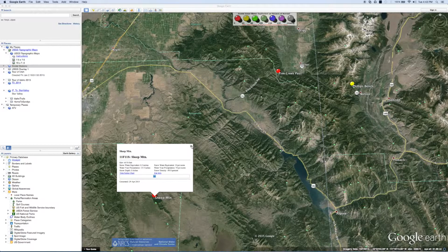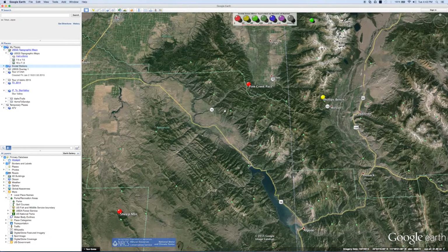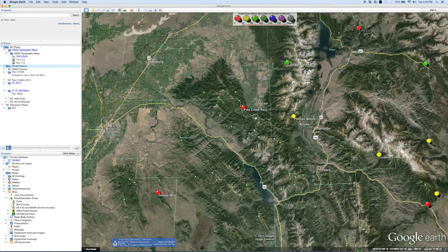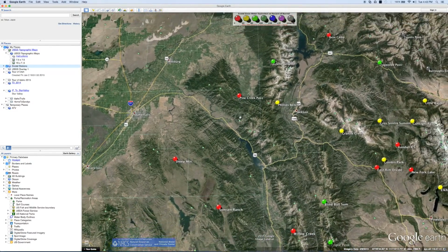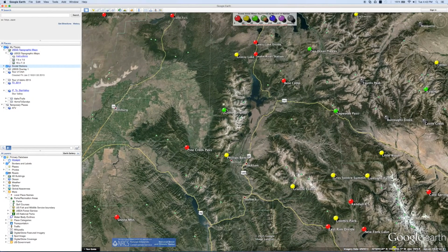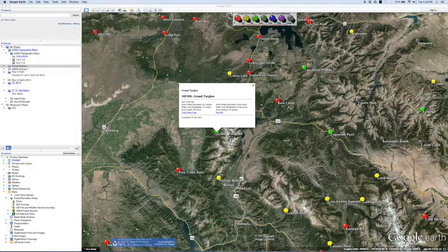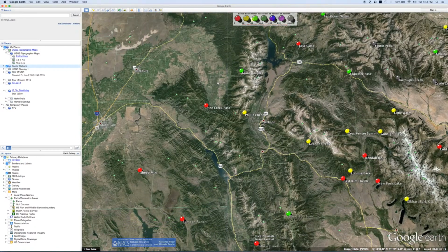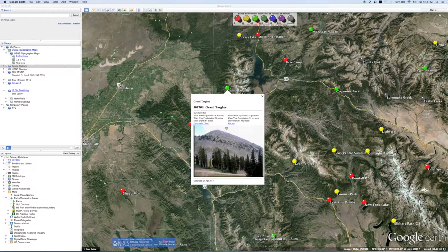It doesn't look like they have live info on snow on that one, but some of these other ones, like yellow, show you, or these other ones have live data of what is at their location. Grand Targhee has gotten a lot of snow. So right now they're at 36.3 inches and 31 inches of precipitation. Their snow depth is 84 inches, so that lets you know how much snow is at that location. So when you're planning out your ride, you kind of get a feel, and it tells you when it's updated.